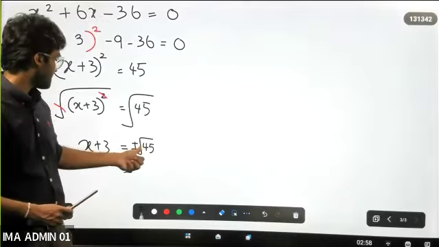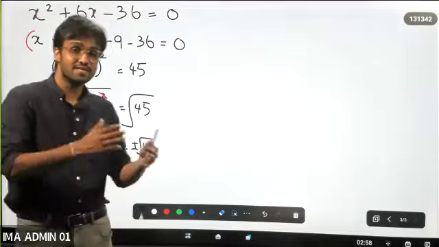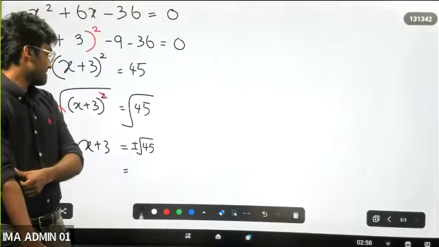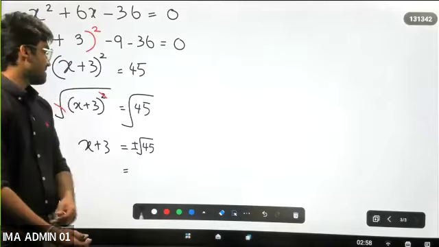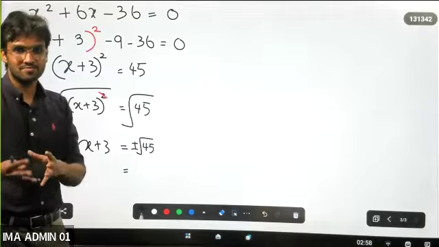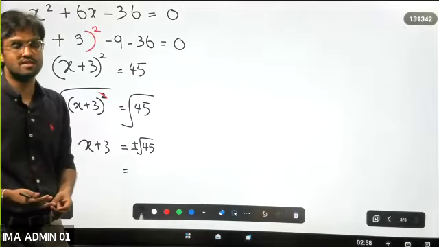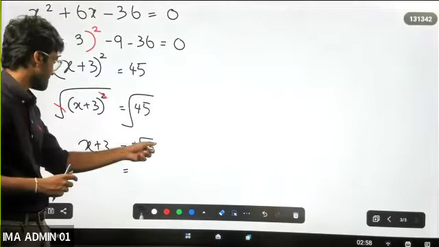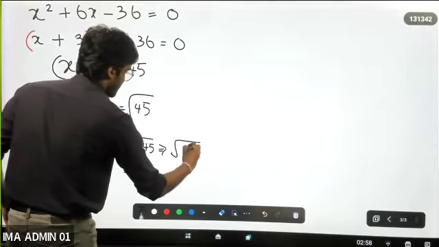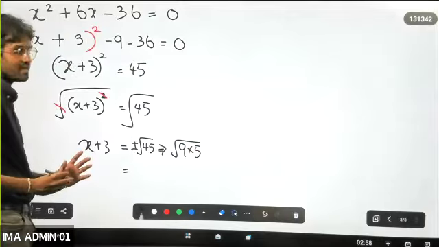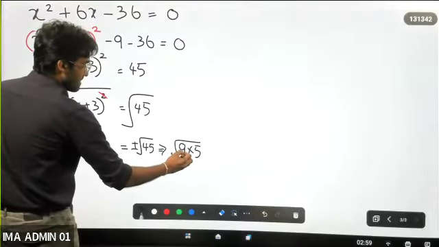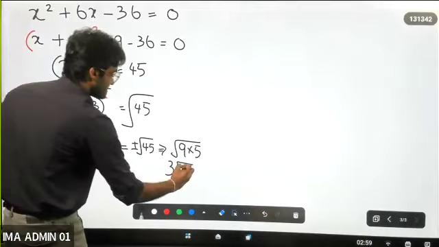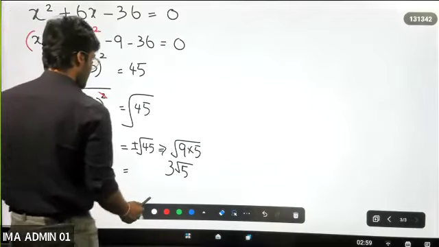Then we can write this 45. Now I need to see whether we can take a square out of here. What other ways can I write 45? 15 times 3 works, but 15 and 3 are not perfect squares. But 5 times 9, 9 multiplied by 5, works. Let's write 45 as 9 multiplied by 5. There is no harm for the equation. So when there is 9 here, we could take the 9 out as 3, and inside the 5 will remain. So I write that.